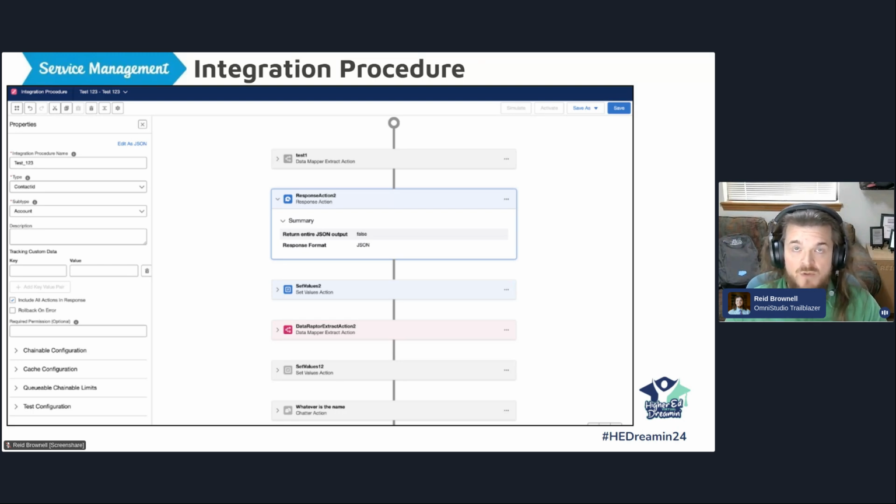And if that Banner or PeopleSoft had an API endpoint that you could call, you could use an integration procedure to access that data and then just surface it in Salesforce, not even make it persistent. That way, it's always up-to-date data, and you're interacting with the data where the data lives instead of moving it into your org and potentially letting it become stale, depending on how often you want to update it.